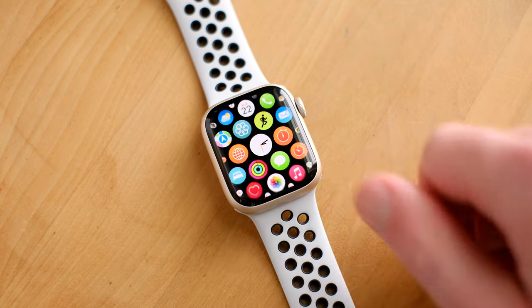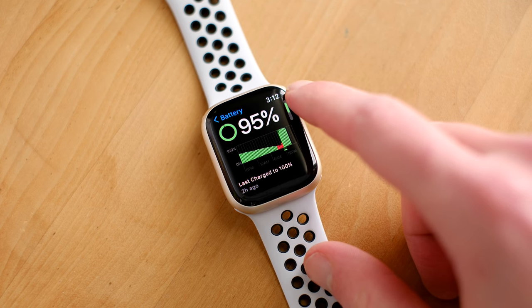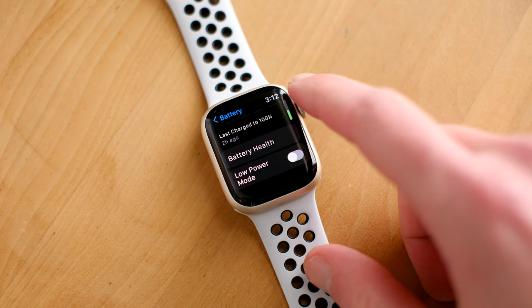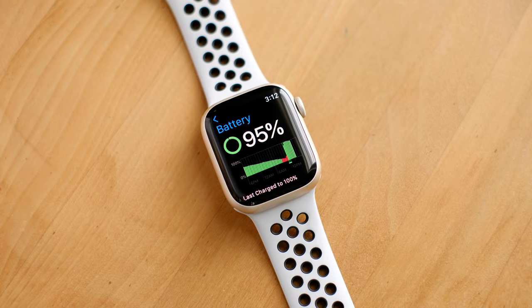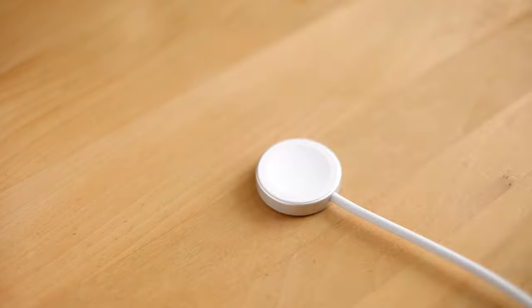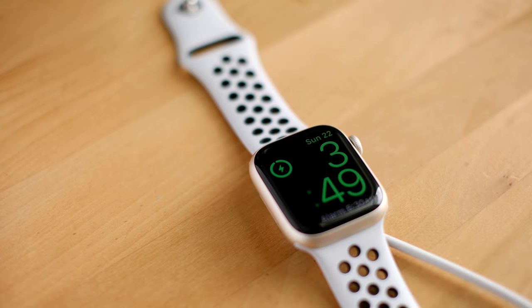My biggest complaint with smartwatches has always been battery life. My first smartwatch struggled to get through a single day, my Fitbit could survive a week but barely did anything, and the Gear S3 struck a balance between being full-featured while still lasting three to four days per charge. The Apple Watch always gets through a day, but not much more — I find it averages about 36 hours before I need to charge it, so if you're going away for a weekend you'll have to pack the charger. This is offset somewhat by fast charging with the Series 7; Apple claims 45 minutes from 0% to 80%, which I'd say is accurate, and way better than my Gear S3's roughly two-hour charge time.